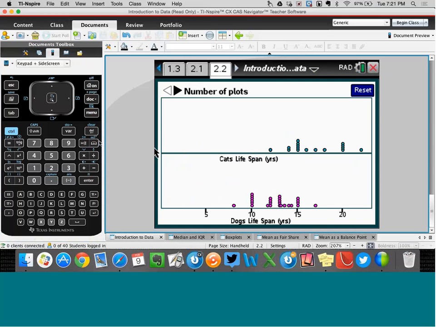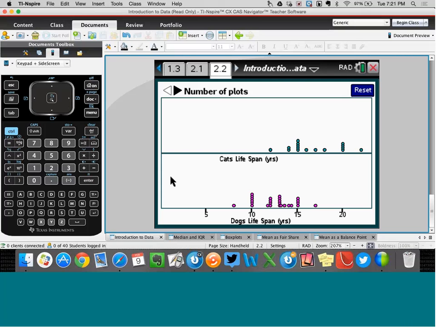I love the comment in the chat too about how it depends on the kind of dog or cat. I thought that was really interesting. Absolutely, and we can see that even here in the dot plot. That's the nice thing about looking at these dot plots with the same scale and one on top of the other, so that we could get into some more specifics if we wanted to. We could probably spend our entire night together just looking at different plots and thinking about statistical questions that we could ask.